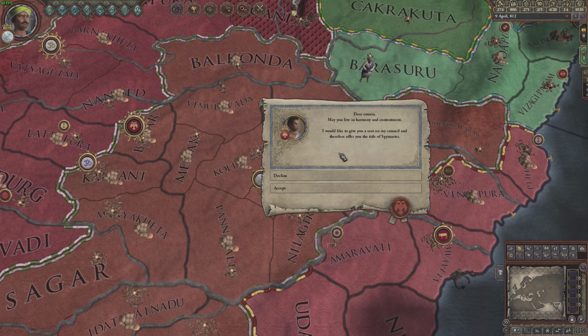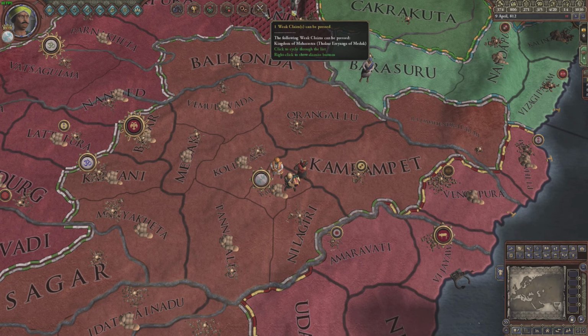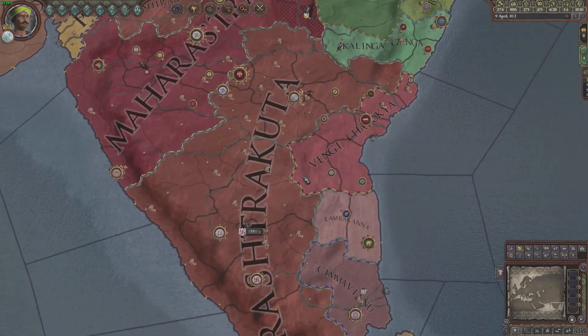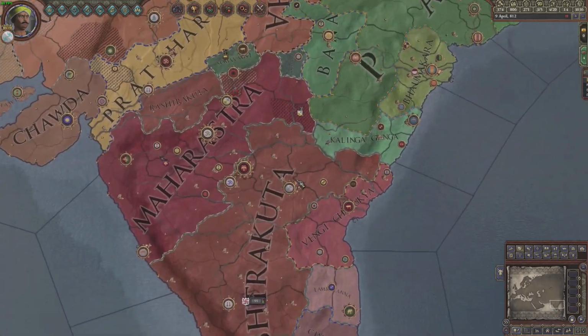Okay. Dear cousin, may you live in harmony and contentment. I would like to give you a seat on my council and therefore offer you the title of Spy Master. I will accept. Oh, look at that. I have a claim on the kingdom now. I wonder if I should go for the title now.